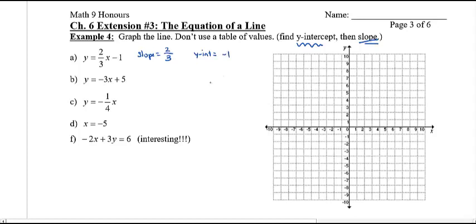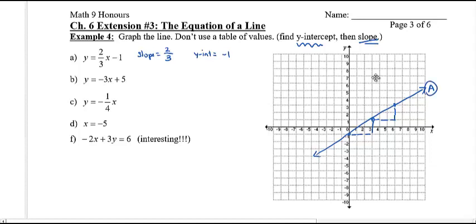Good. So here's what I do. I start with the y-intercept. I plot my point. And then I use the slope, in this case rise over run. So running 3, rising 2, there's another point. Now I have 2 points and I can connect the dots. If you want more points, I can do the same thing: run 3, and then rise 2 again. Another dot. There you have it, friends. There's the answer to A.